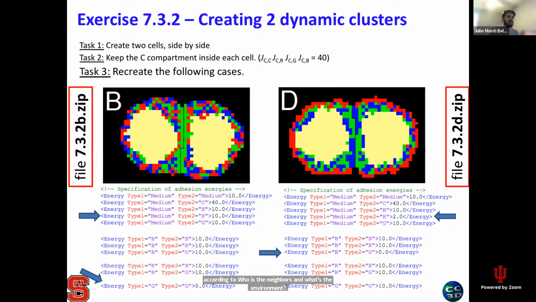Okay, so maybe that's something that you can do during the break. Increase the size of the simulation and add 4 cells. Then choose either this one or maybe this one that's more rich in features. Make your simulation bigger and add 4 cells and see what happens. Then add 6 cells and see what happens, right? And you shall see patterns arising automatically because you're using dynamic compartments in your simulations.